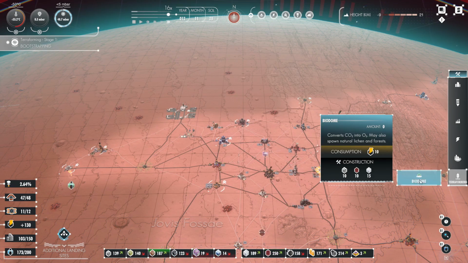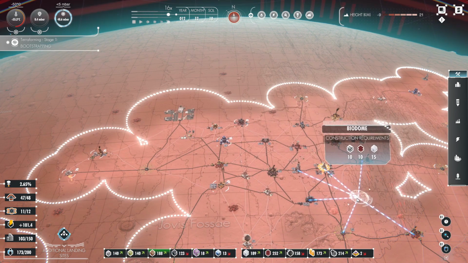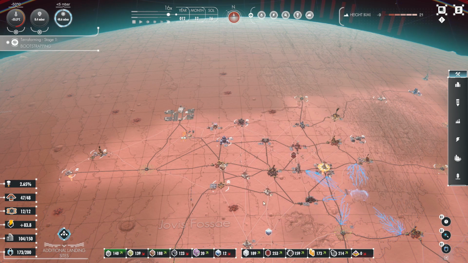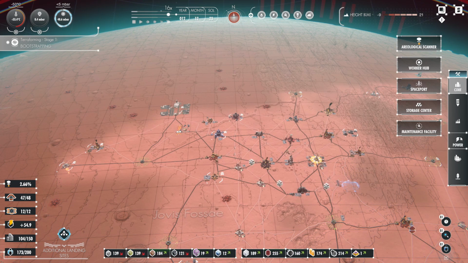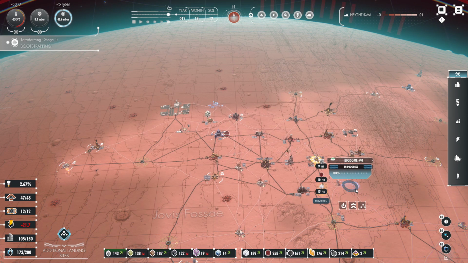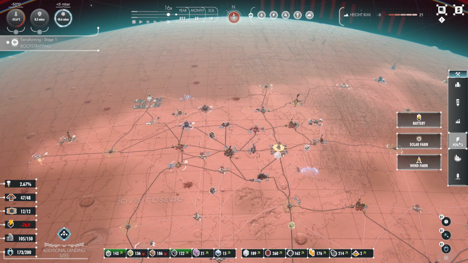Yes, the biodome is here. What does it need? Glass and stuff? I feel like it's just a giant power drain is all it is. I'll try it out. I also am running out of food. Yeah, we need more food. I thought that was gonna be like a food plant for the lichen. I was not right, whoops.